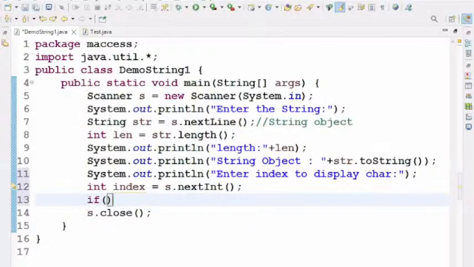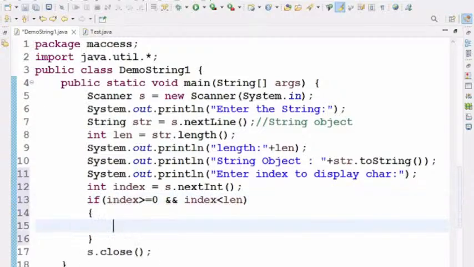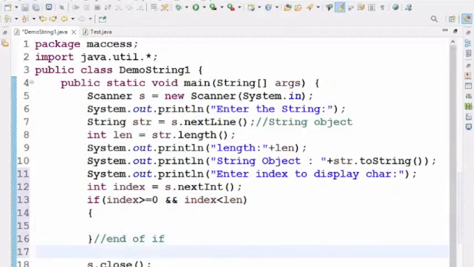So if index is greater than or equal to 0 and if that index is less than length. Understood now?